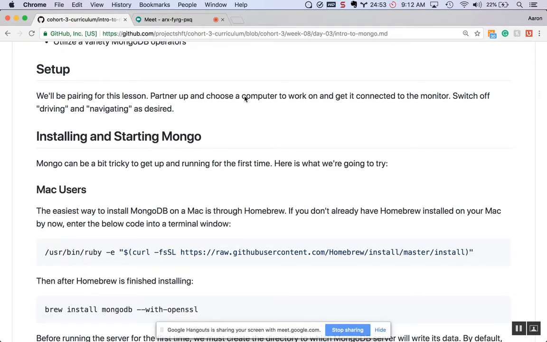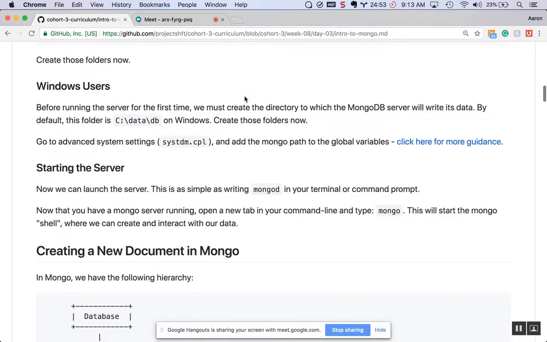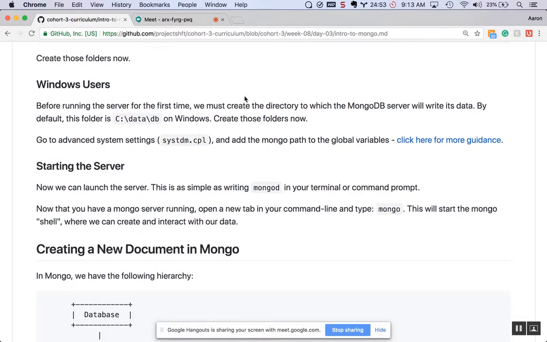So there's a bunch of directions here for if you're using a Mac. I highly recommend that you use this package manager called Homebrew. It's not the same thing as a package manager that you would use for NPM or Bower. It's more for things that you would install on your computer itself, not just packages that you would use for coding. So that's something you can look at. Windows users, you're on your own. No, I'm just kidding. Just ask Paul. I'm sure actually he'd be really helpful with some of this stuff if you have difficulties.